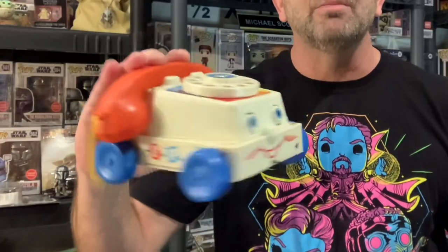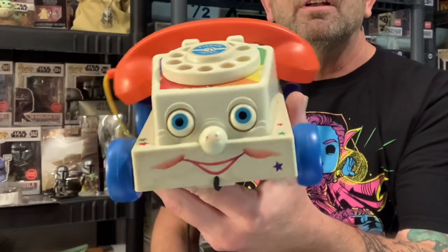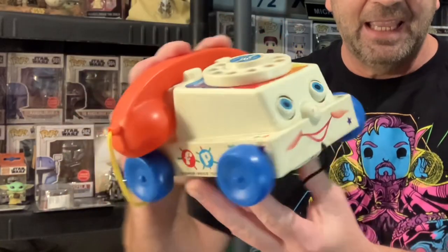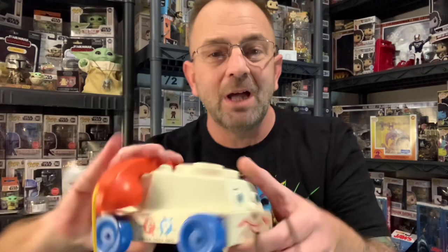This is from Toy Story 3 — this is the Fisher-Price Chatter Phone. I had one of these when I was a kid, I loved it, I can remember playing with it. This one even works — it's the 2009 version, but from Toy Story 3. Julie's always wanted one of these, and we wanted one that was a little beat up just like in the movie. The eyes work, it makes the noise. It's not the official Toy Story version, which we want one of those too, but for the bargain price of two dollars, we figured we couldn't beat it.